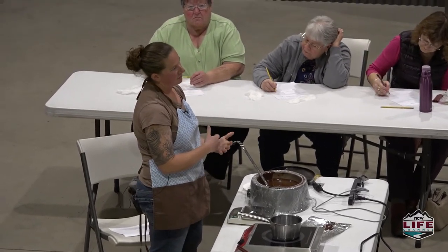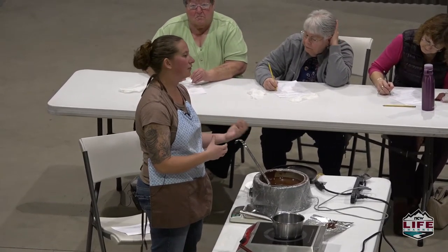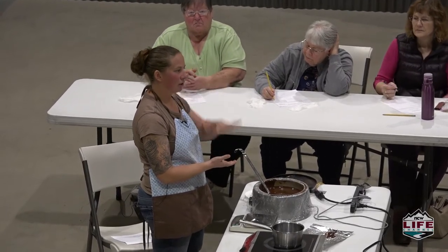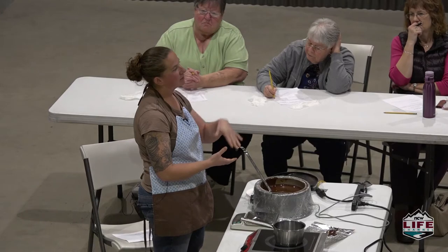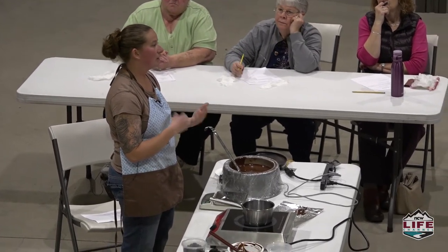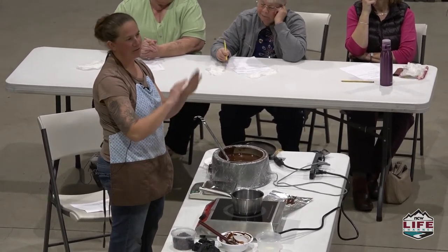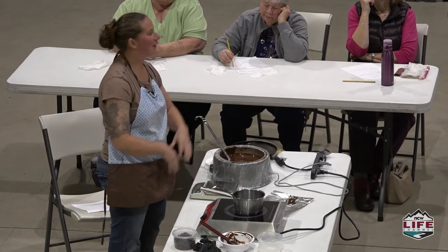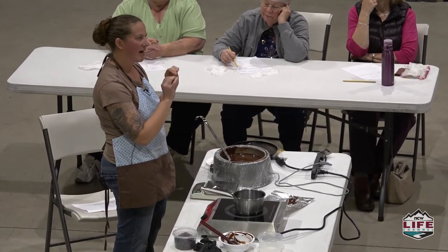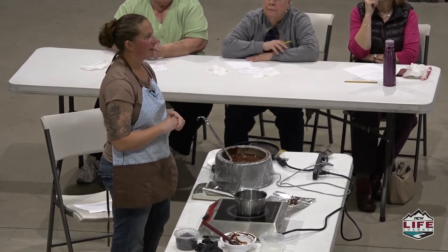what we use in the industry, we call it couverture chocolate, which is coating chocolate in French. And you basically have to heat and lower the chocolate to basically get it to its working consistency. And there's different methods you can do that, and that's definitely something for another time. But basically, you want to get it in temper so it has the nice snap and the nice shine and the nice mouthfeel when you bite into it.